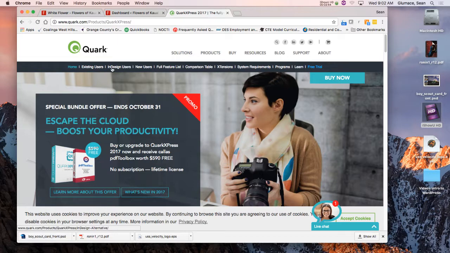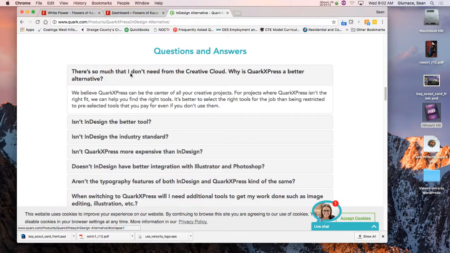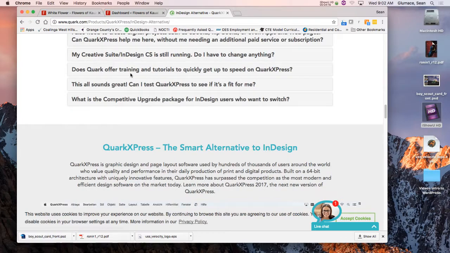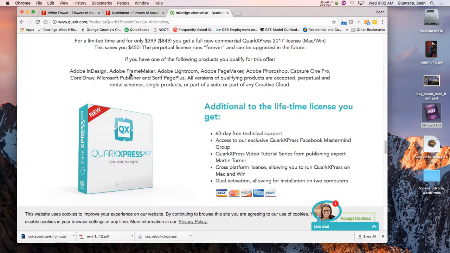But you'll notice here, InDesign users, they kind of have this whole, oh, come back to Quark. I'm like, no, that ain't happening. So the big issue here is it's just like other video editing programs. Adobe's got their claws in everyone because when you buy the Creative Cloud, you get InDesign, you get Illustrator, you get Photoshop. They are seamless products. Quark is a standalone when it's all said and done. But it is here. There is a Quark... And, you know, it looks like InDesign here. So, I mean, you can figure Quark out pretty quick.